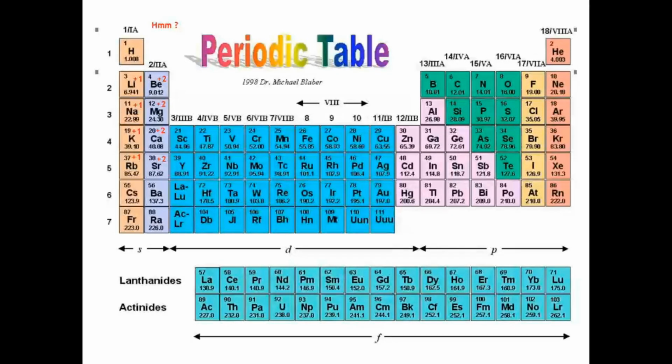Well, there's a problem though. I call this the canyon down there because we're dropping down all of a sudden, and have a whole bunch of nothing. But if you skip the canyon for a minute and start over at the other side, we now see, oh, these have a positive 3 charge. Look at that. This is interesting. And you can also, with the dot method, they have 1 dot, they have 2 dots, they have 3 dots.